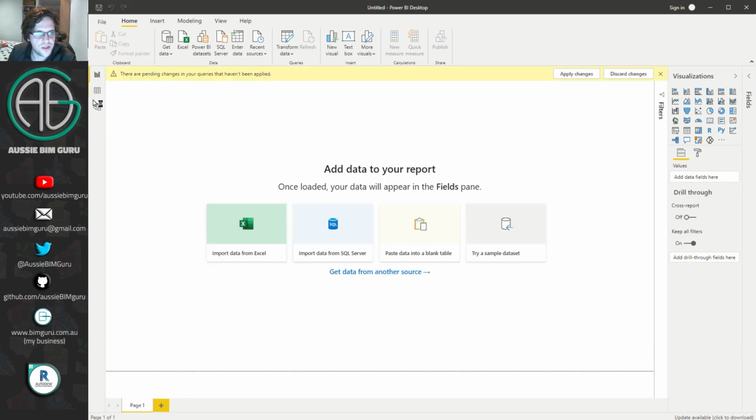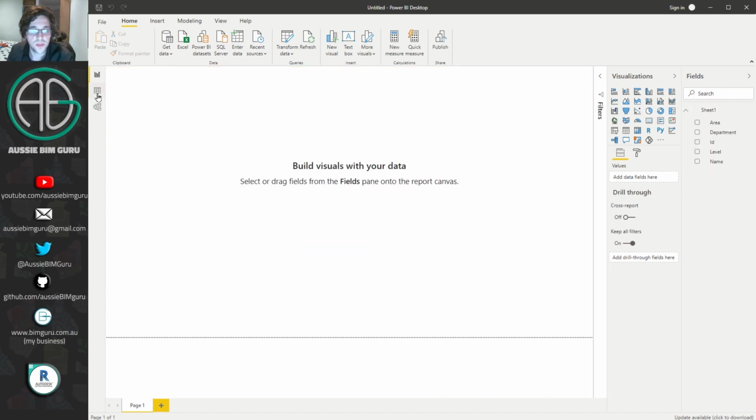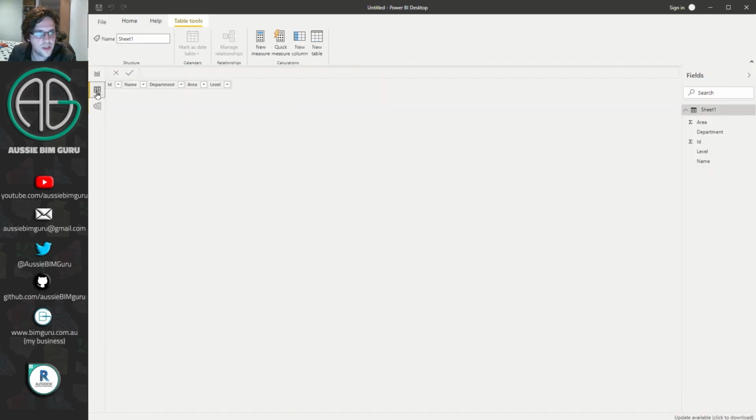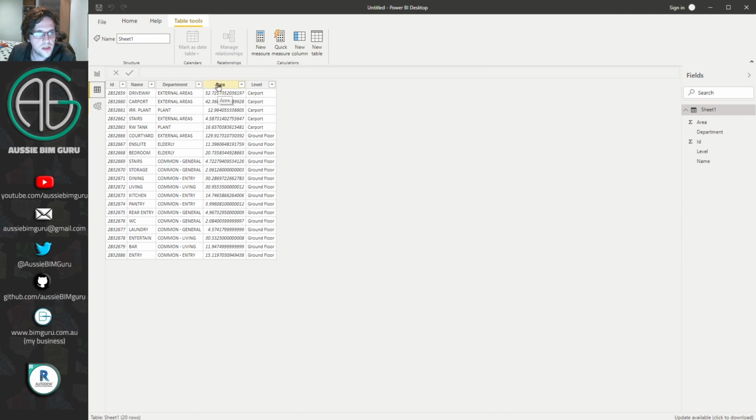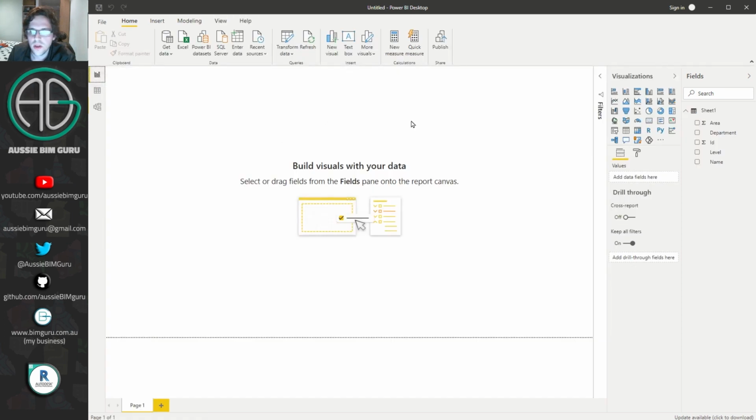And one thing you may need to do sometimes is change the unit type for the area column. Sometimes it comes in as text. So we're going to go to this tab here. It looks like in this case it's coming as a decimal number, but do make sure your area is a decimal number. And ideally, if your ID can be a whole number, that's great, or text. Either one will suit. So let's begin.